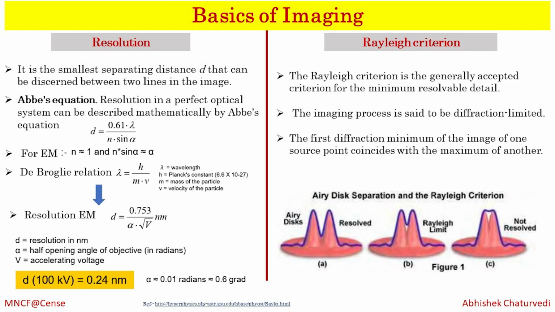Now the resolution, as you can see, is the smallest distance that can be distinguished between two particles. Just to give you a feel of the numbers, these are some basic formulas using arithmetic and trigonometry. Given at 100 kV, which is actually not possible, we have taken this number just for ease of calculation. At 100 kilovolt of accelerating voltage, the resolution of the tool will become 0.24 nanometer. As we have already discussed in terms of TEM, we can easily resolve these kinds of particles, right?